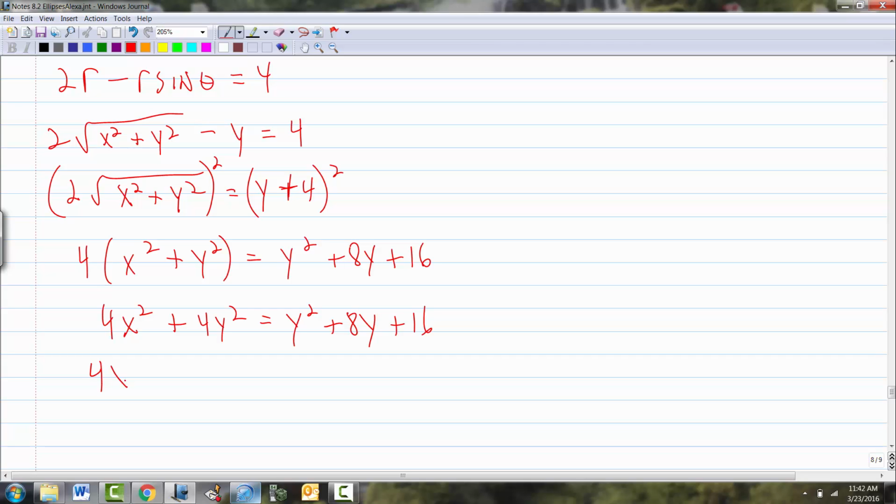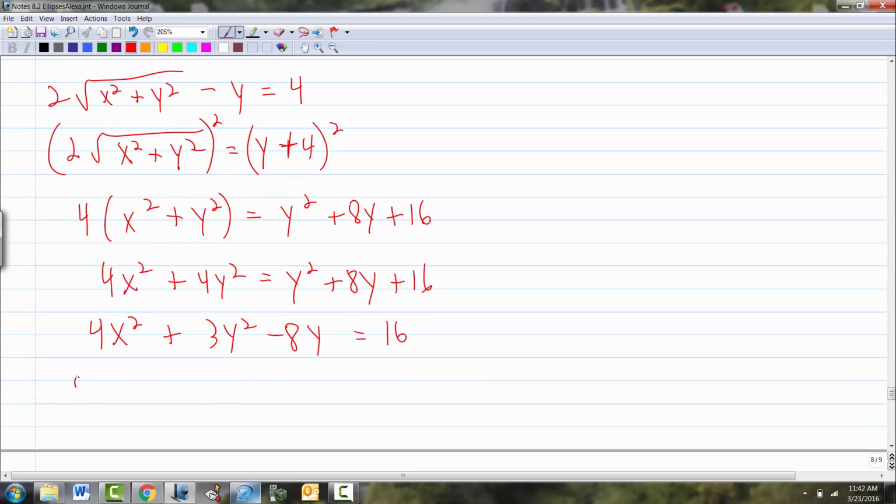Okay, so what I have to do next is subtract y squared, and then subtract 8y, so I could go through the process of completing the square. Okay, so what I have to do with this is, and then we're going to have to bring this up to the top here, but when I take this out, this becomes this. Whatever I do to one side, do to the other.